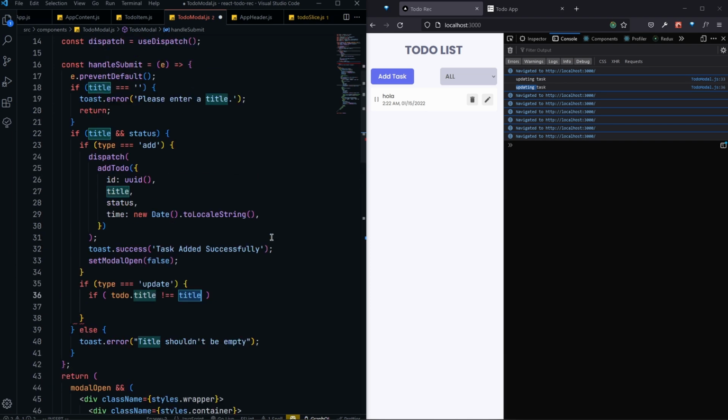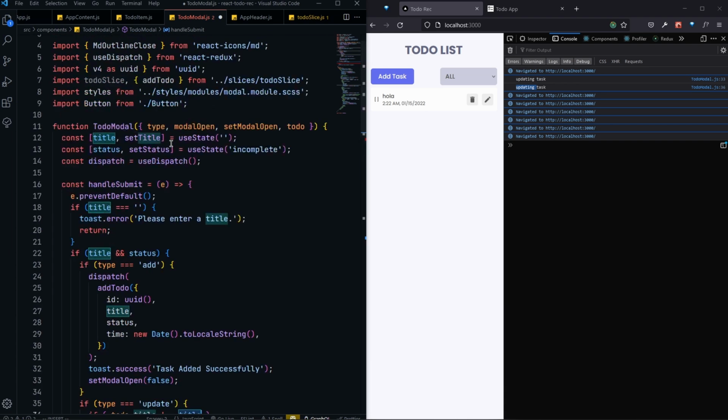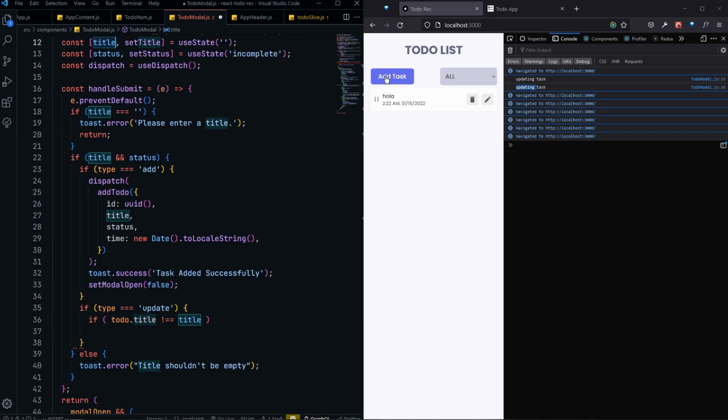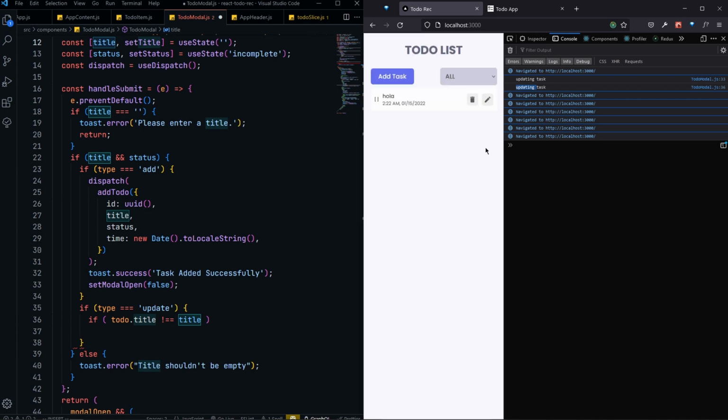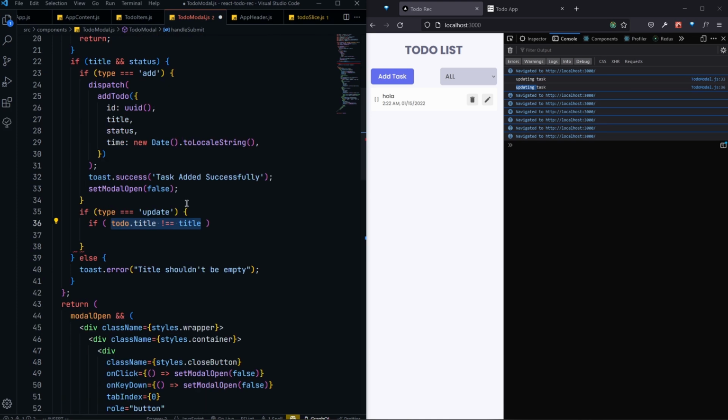So what is this title? It is the title that we are having from here, as you can see, and also the status. These are the values from this input. So we are checking the updated value against the old value. If these two are the same, then there is no change. So then we do not need to call this. We need this verification that we are having an actual change for updating the todo.